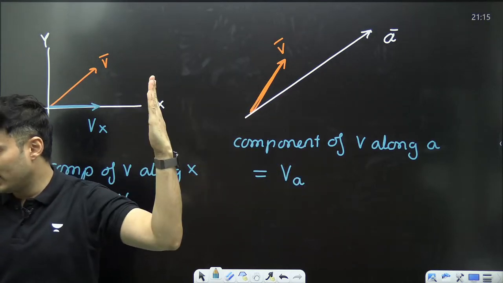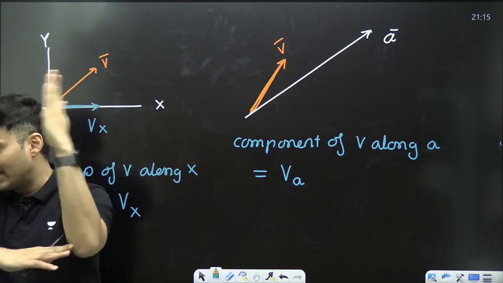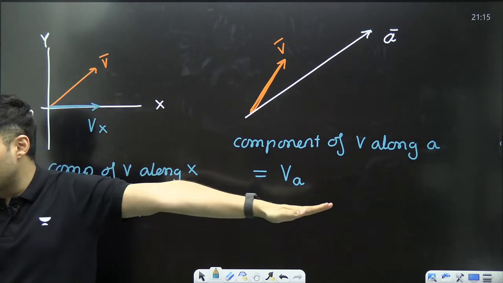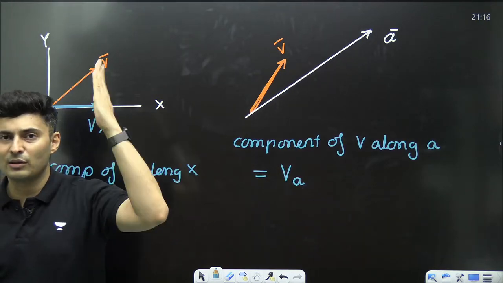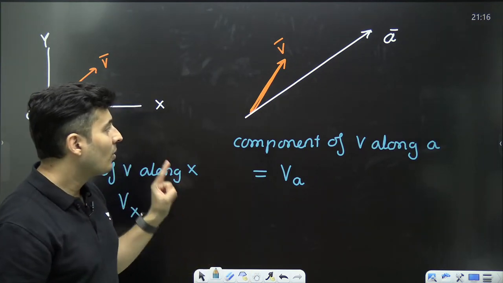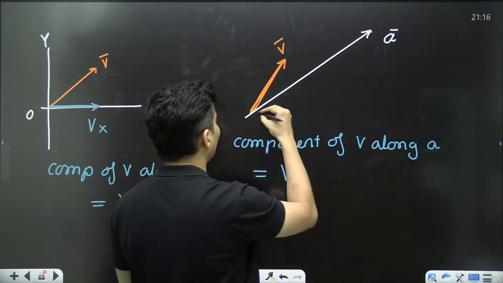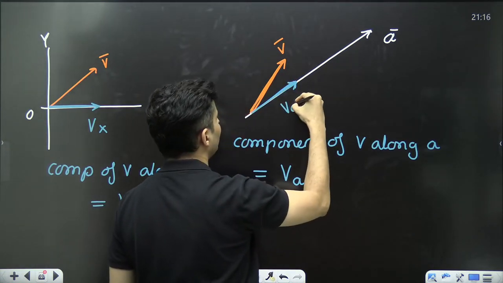Horizontal is X, vertical is Y. But sometimes the X and Y can be tilted, so it can be anything, guys, X and Y axis. Horizontal is the line which is parallel to the Earth's surface. Perpendicular is the one which is along the gravity. Very good. Now, how do I show this over here? That will be only this much.